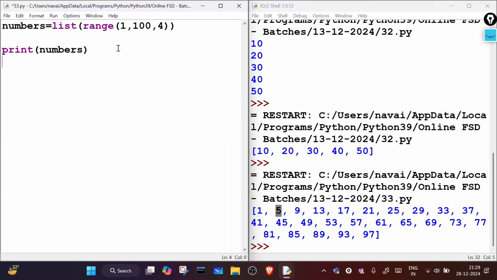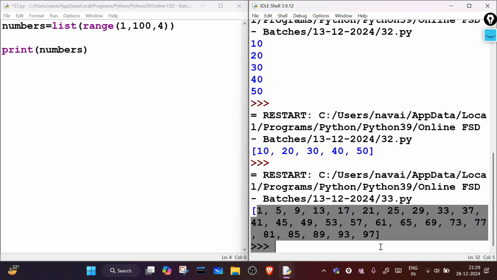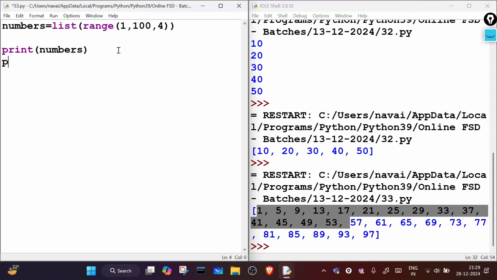The question is to count the length. How many elements are there in the list? It is not possible to count like this: 1, 2, 3, 4, 5. So for this we have a function called length. Now it will ask which collection or sequence's length you want to find. I want to find the length of this numbers list. So here I will write numbers. Will it give me the length?